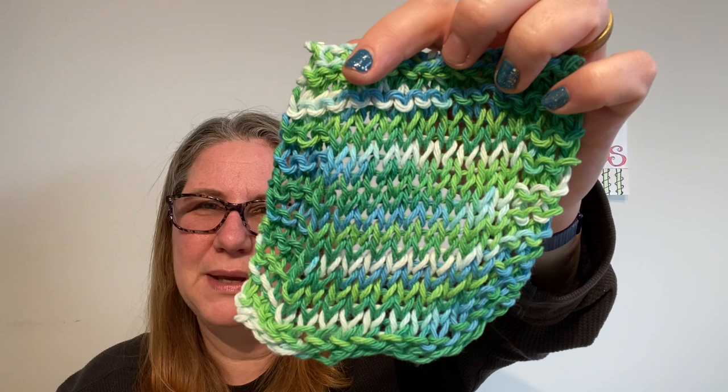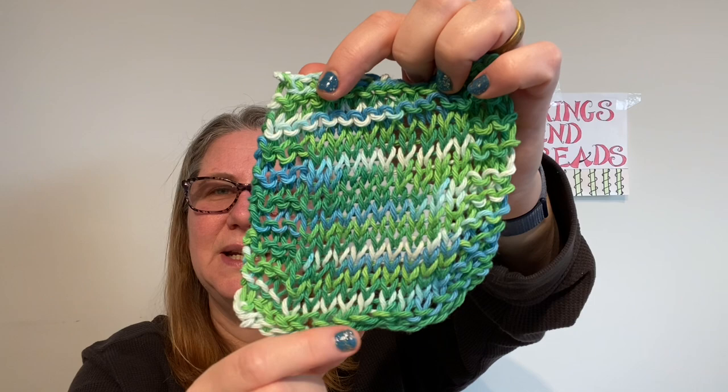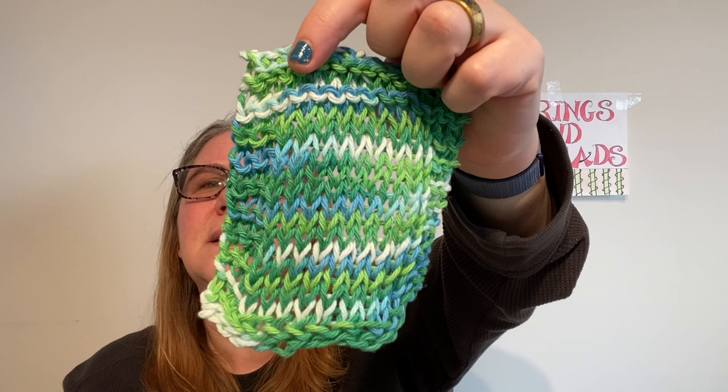I think this was called the garter stitch on the outside — I can't remember the knitting terminology, it's been a while. I just did a little border and then the inside is that stitch, whatever it's called. Sorry, I should have been more educated before I did this. So here's how the giveaway is going to work: I'm going to send all four of these dishcloths to one lucky winner.